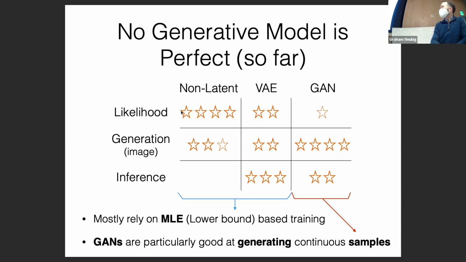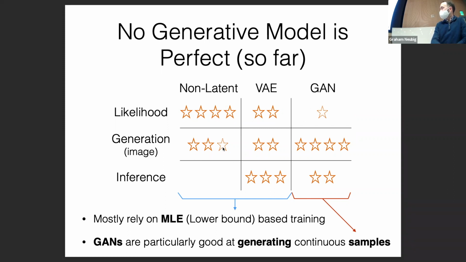So in terms of the strengths and weaknesses of each, in terms of evaluating likelihood, in general, non-latent models do the best at this. VAEs are also okay at this, but the problem is they're not directly optimizing the likelihood. They are rather optimizing the ELBO of the likelihood, so they might not get the best likelihood. And also they're a little bit more complex. So if you just want to evaluate the likelihood, usually a non-latent model is sufficient. GANs essentially have trouble evaluating the likelihood because they're not trained as a likelihood-based model, but there are ways you can kind of horseshoe them into evaluating likelihood if you really want to.